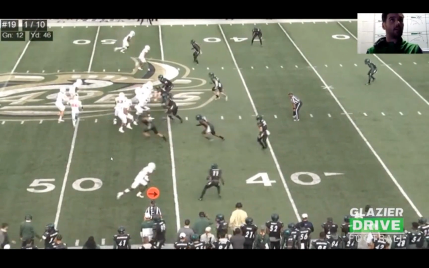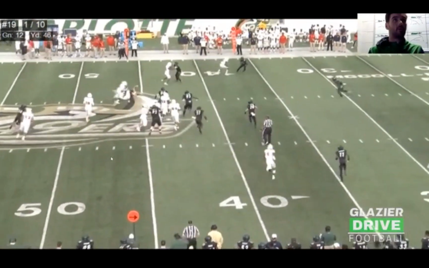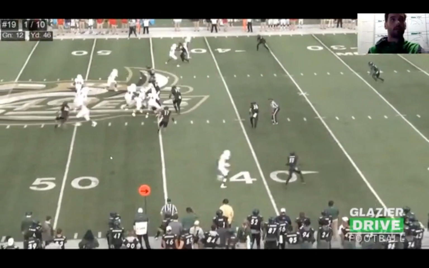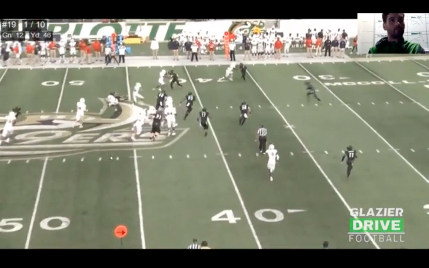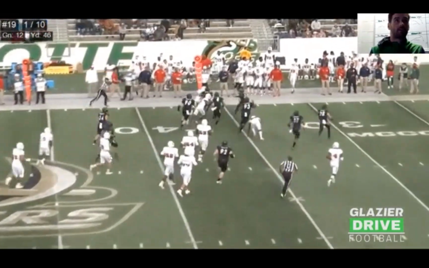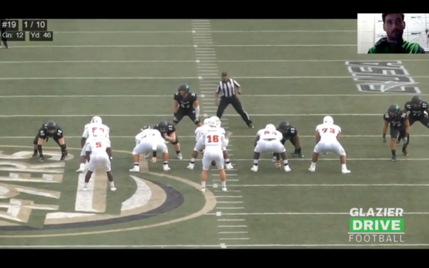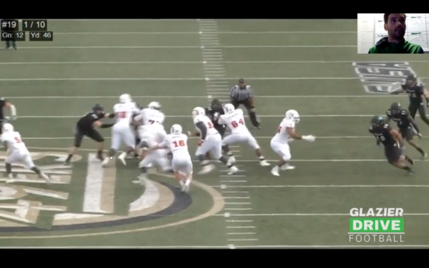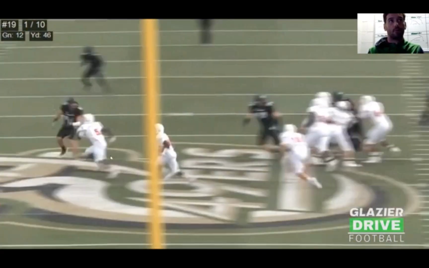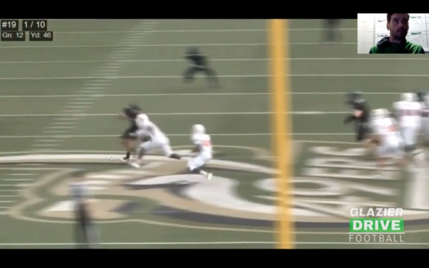Another look at it here, getting skill players the ball on the edge. Good job blocking by the back. The scraping backer, obviously now just stay up, run your feet, hands and chest right there. If he widens, he tries to keep his outside arm free, run him to the sideline, keep your hands inside, reset your arm. But that's obviously a great cutback when you can do it.